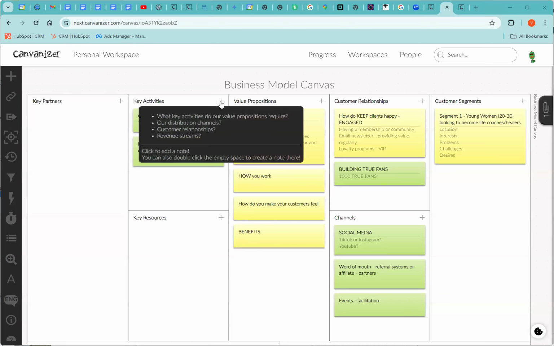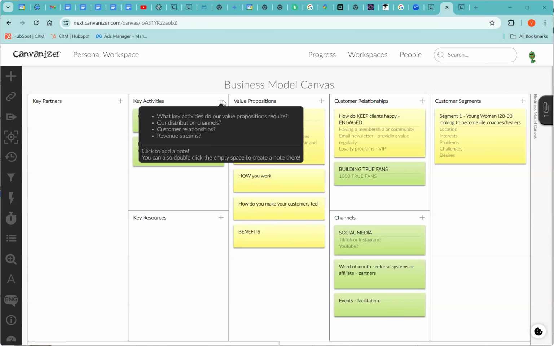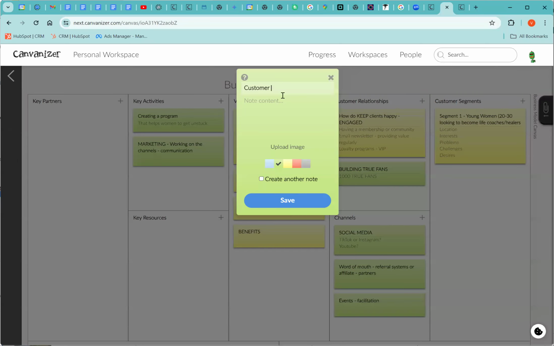Then other activity, if you're looking at these blocks, is customer relationships. Like I said, very important to focus on keeping good relationships, keeping clients engaged. And then just list how you are planning to do it.